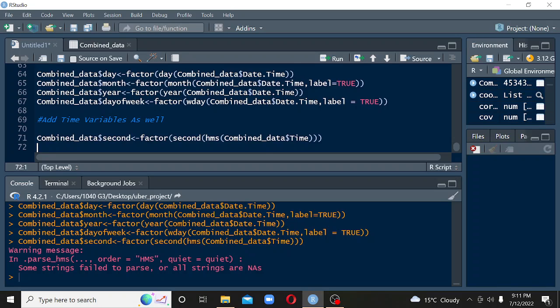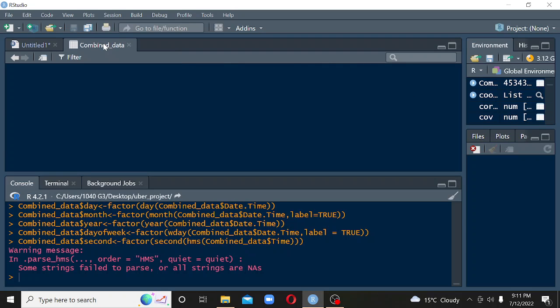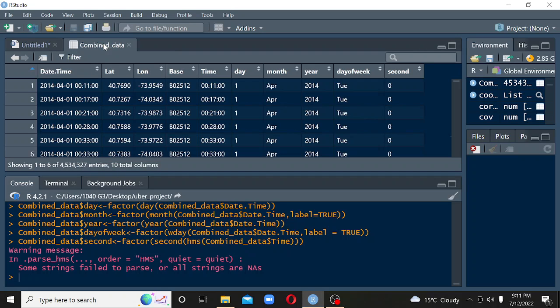So let me check in case. Combined data, second, factor second. So let me check our data set. Yeah, it is fine.